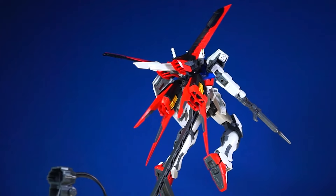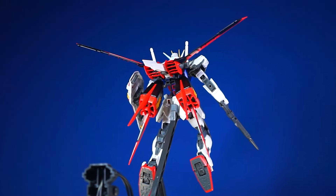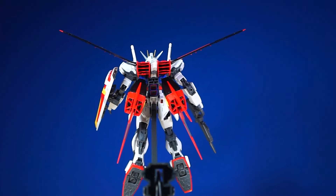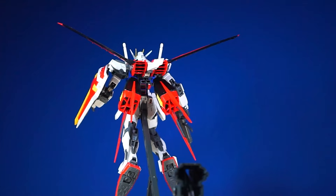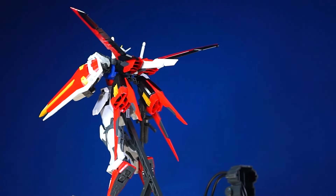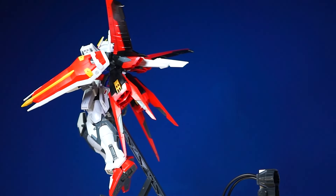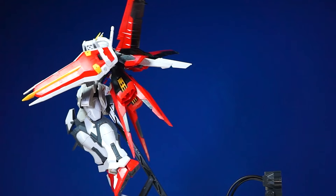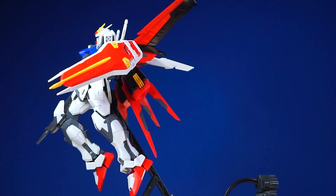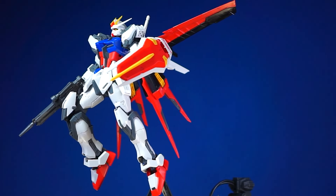The entry-grade Build Strike — the newer one I can't even remember — I reviewed not too long ago. The basic frame of the Aile Strike is there and it's phenomenal. It's a lot like the High-Grade Cosmic Era, to be honest, and seeing what they're doing with the expansion and extension packs is phenomenal. That's something I've always wanted Bandai to do: have a cheap option to get the Sword, Launcher, and Aile Strike all together without having to shell out for a new model kit every time.